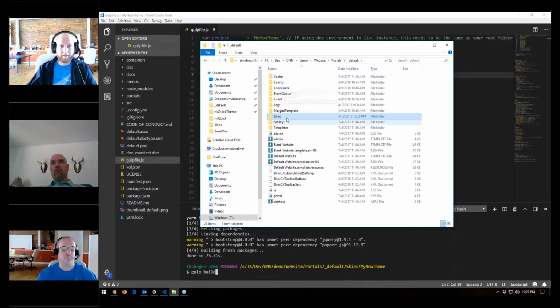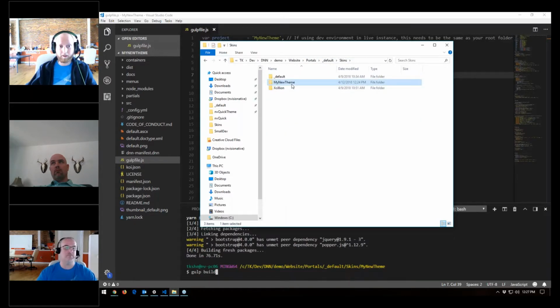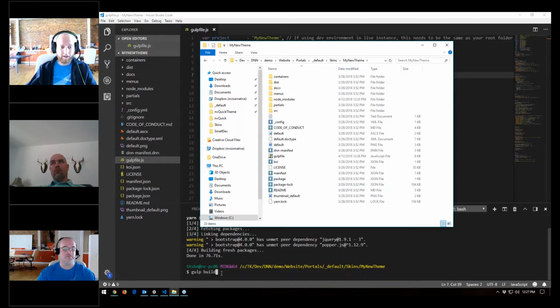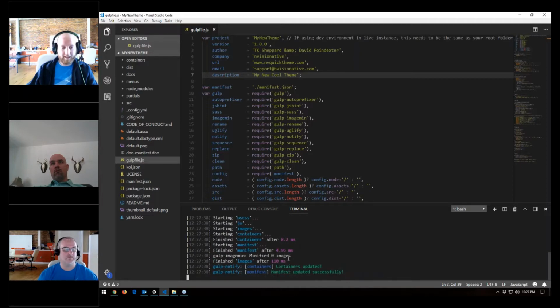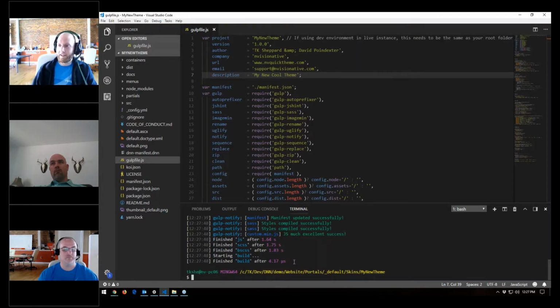They are right here. So we need to do a few things to initialize that, and that is one of them. Another thing this does is take this information and plug it into your DNN manifest, that important file that tells everything where it needs to install at the end. So we're going to go ahead and run that. It's going to take a few seconds and run through the different tasks it needs to, and we're good to go. It has now taken those containers, put them where they need to be, and we have populated the manifest file.